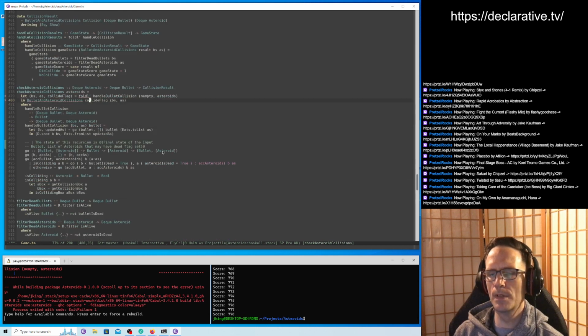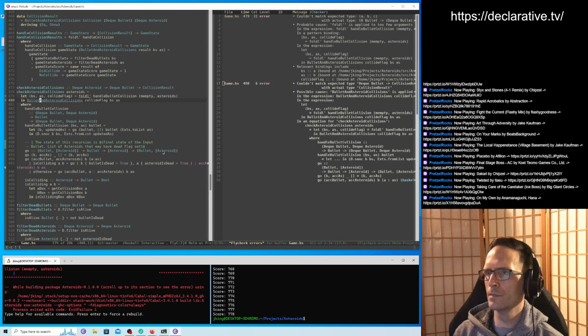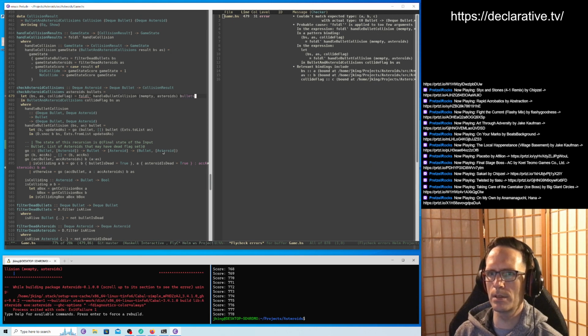Okay. And we can get rid of the tuple here. This is no longer a point free function, so we have to bring bullets back into scope and pass it into our fold.